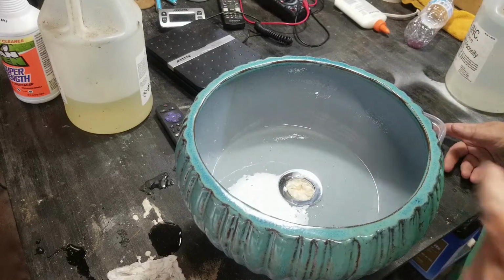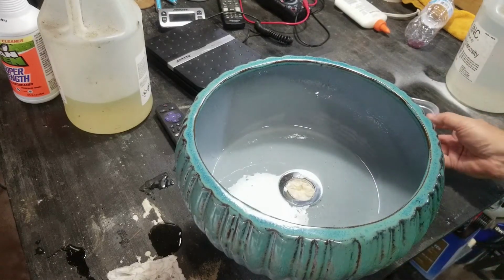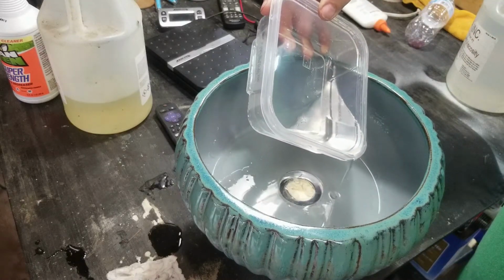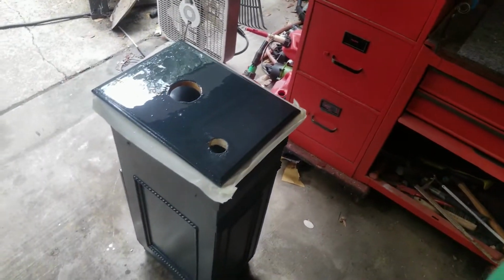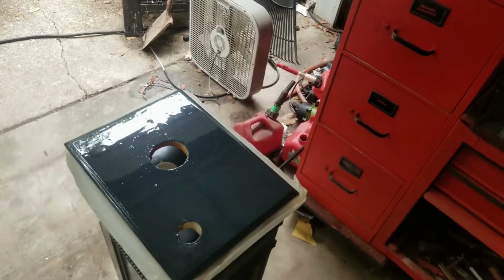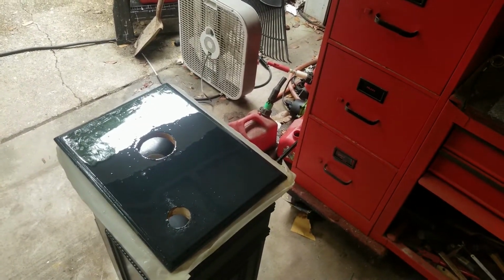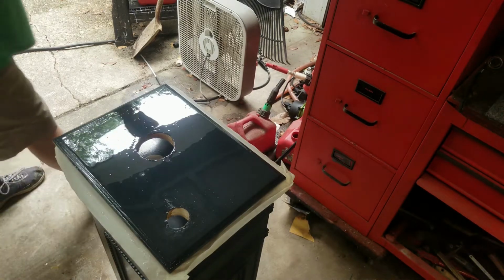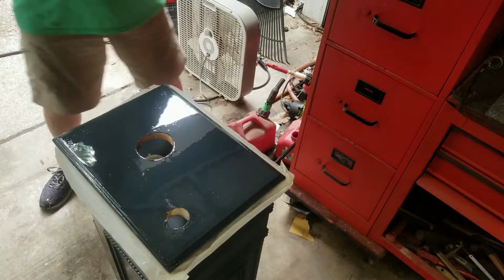You just have to make a new bowl. You won't ever get that out, but a little bit more right over here. Let's go check our countertop. Looking pretty good. Let's see if we can get some of the air bubbles out of it.